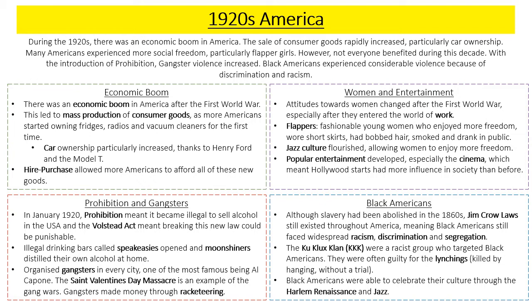So just as an overview, when we think of 1920s America, it's not really easy to say it was a roaring, brilliant decade for everyone or it was a terrible time for everyone, because it's more complex than that. So you can see from this overview the experiences of women, of Hollywood stars, of black Americans, of gangsters, of those involved in speakeasies and moonshiners, or those who benefited from the economic boom, all had quite different experiences within this decade.